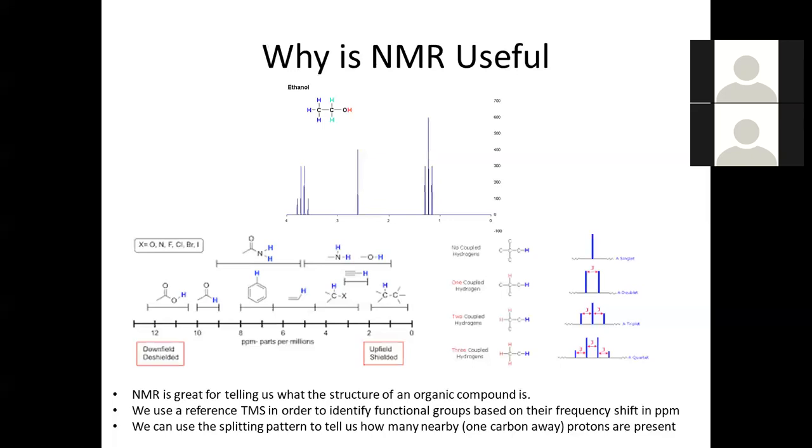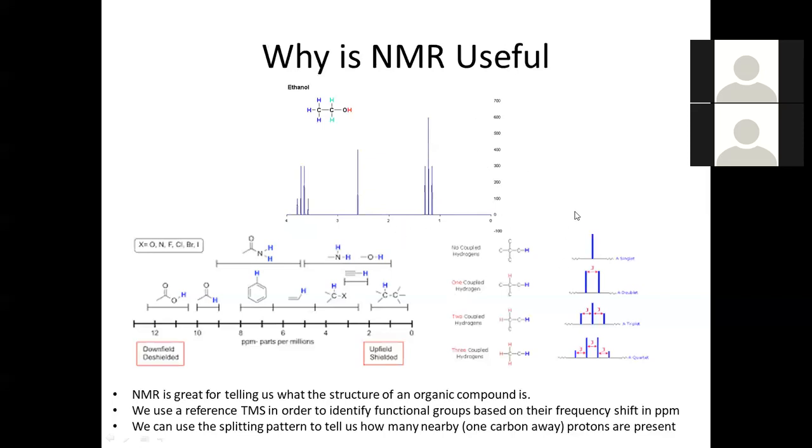So we typically will have a Fourier transform spectrum, right? And at the same time, in our sample, we'll put in something called TMS, tetramethylsilane, and we'll use that in order to find our reference point for what we call 0 ppm. We'll divide our whole spectrum by that reference. And essentially we get an NMR that looks like this. And this is how it's typically shown. X-axis should be ppm. I don't know why it's not labeled here.